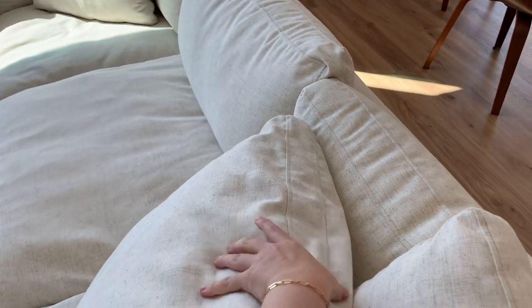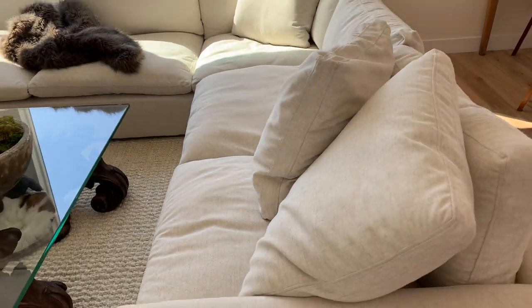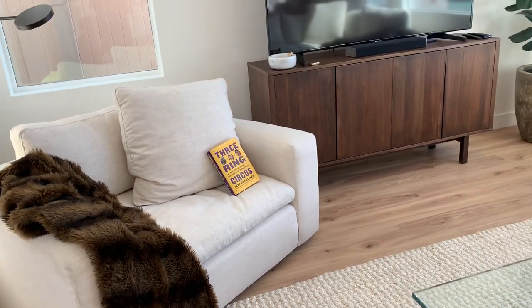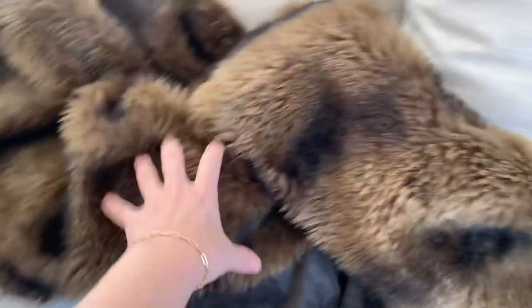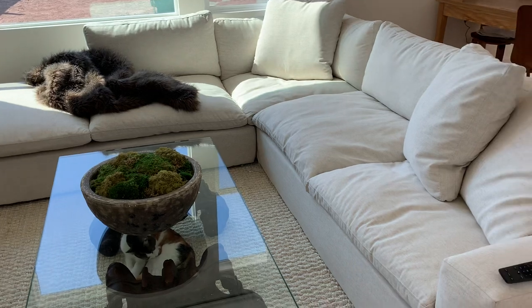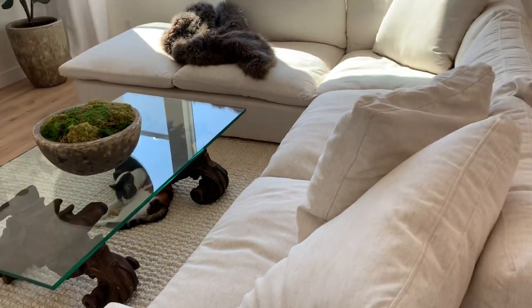I think they must have just reformulated or realized there was a demand for this couch, and then maybe couldn't afford filling them with down. This is a significant difference to me — so I prefer the new Utopia sofa. But by no means am I complaining. I think it was such a steal. There are some pilling spots on the arm of the chair, so we need to get one of those fabric shavers. But to me, all of these small mentions are so worth it for the couch at this price point. I am absolutely in love with it.